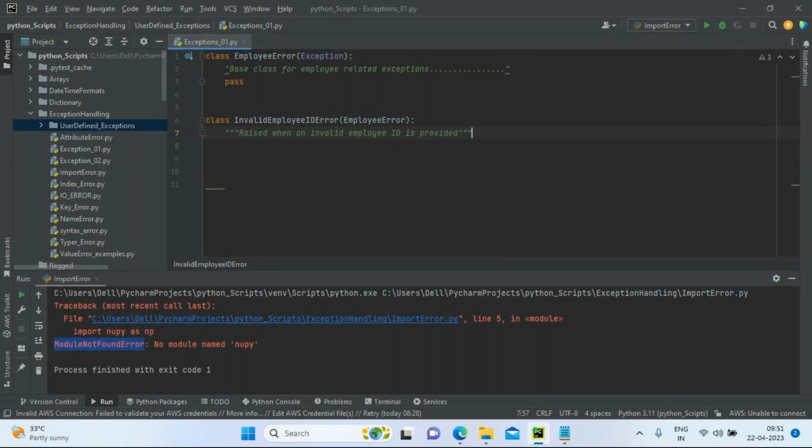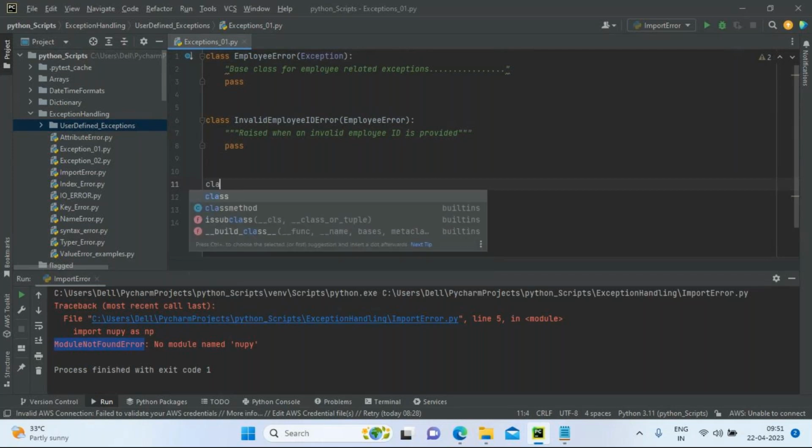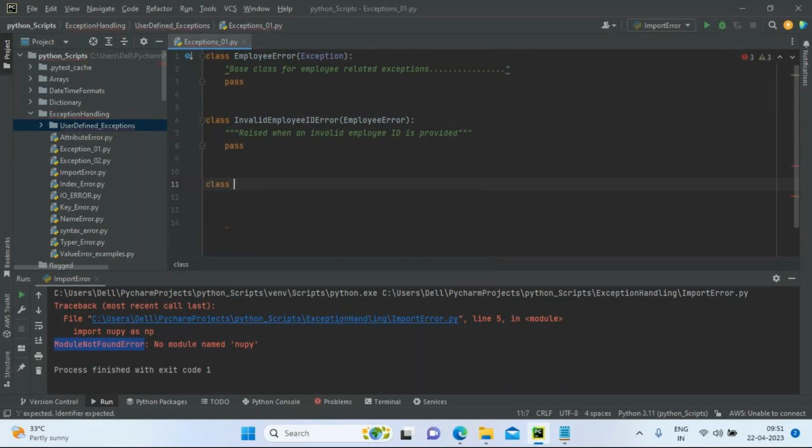For every class you have to write a meaningful message. I'm going to use pass; it does nothing. Now I'm going to make another class, InvalidSalaryError.